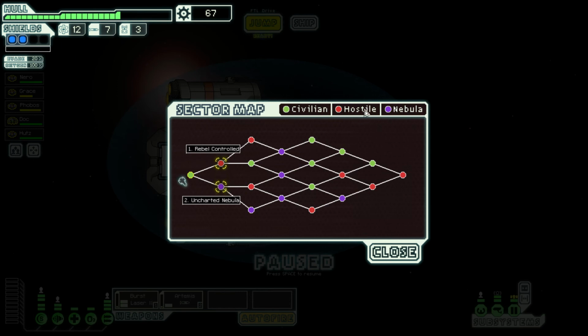The sector map. Civilian, hostile, nebula, easy. Okay. So our choices are pretty crappy. We have the rebel-controlled area or an uncharted nebula. The crappy thing about these nebula areas, the whole beacon map is mostly nebula. So your sensors are no good for that map. They're not going to work the entire time. And since it's a whole nebula map, you don't get the slow progress for the rebels like you do in normal maps, because they're quote-unquote prepared for this. So this is really just a crappy place, and this is rebel-controlled.